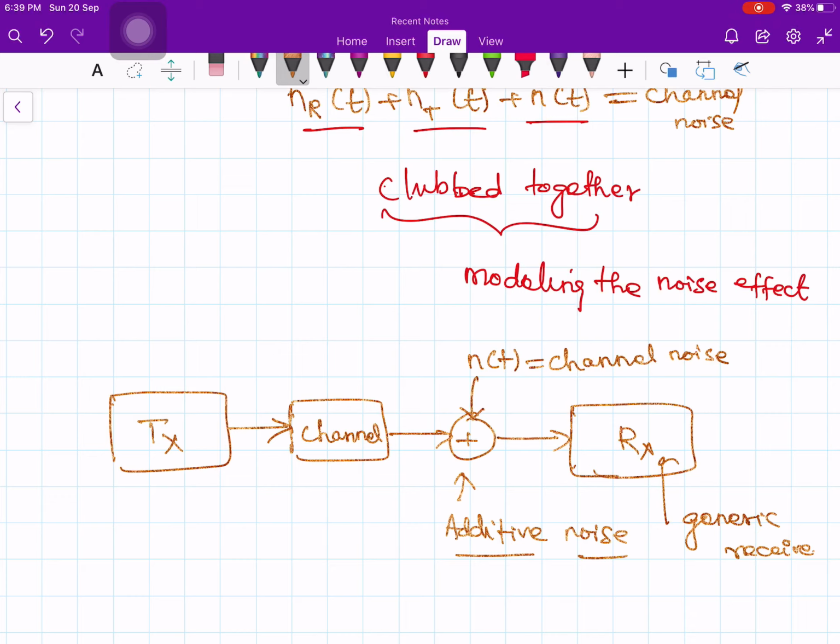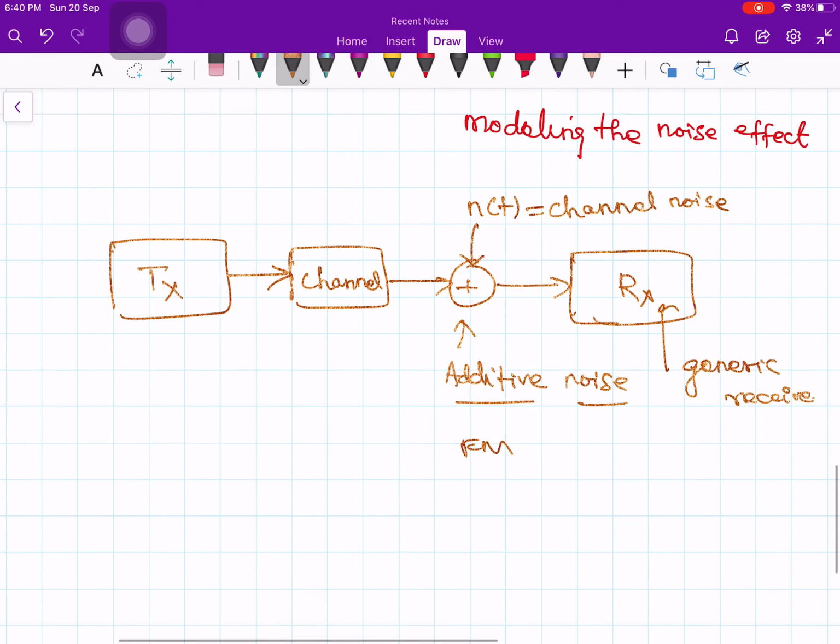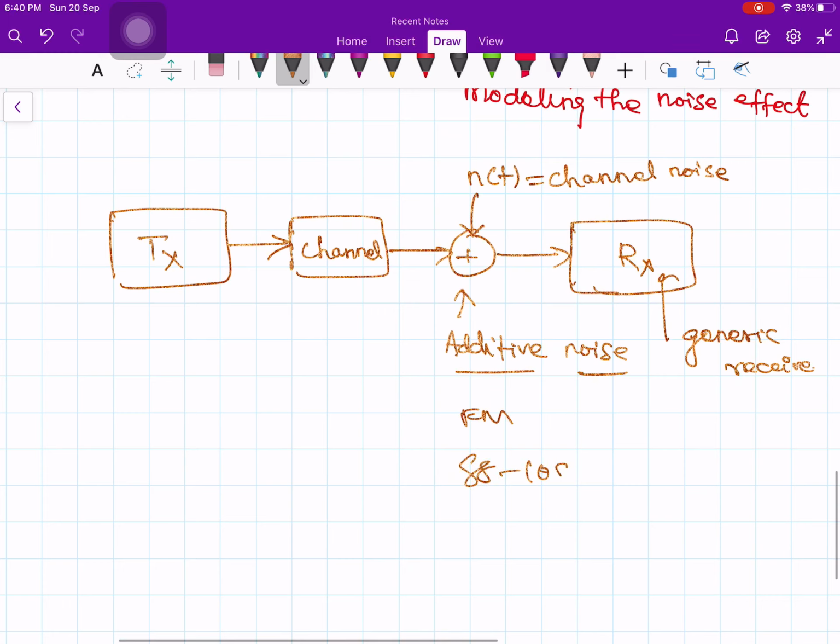And also the receiver may contain some front end filtering that you want to do to reject other signals, because many signals are coming in and you would like to tune to the signal of interest. If you have an FM receiver, the frequency range is, as I said, 88 to 108 megahertz, but we don't want all this range. We want to receive only one channel, so we need to reject all other signals. So you use a tuning filter which rejects all other signals and passes only the signal of interest. And the receiver could include some demodulation. So when I say receiver, it can have many things comprising it.